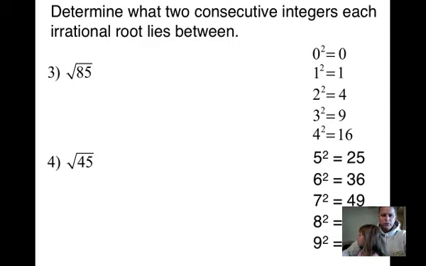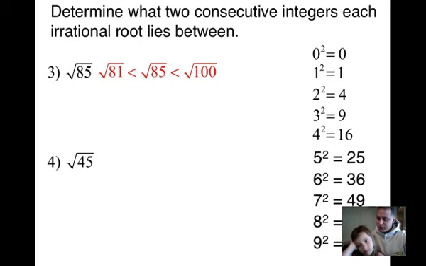So what two perfect squares does 85 lie between? It lies between 81 and 100. Again, this is where you want to look at your table. I know I'm kind of losing Gabby here. She's trying, but this is a little bit hard for her. Gabby, you remember what number times itself equals 81? 9. Good job.